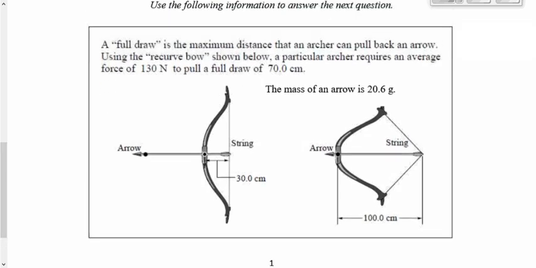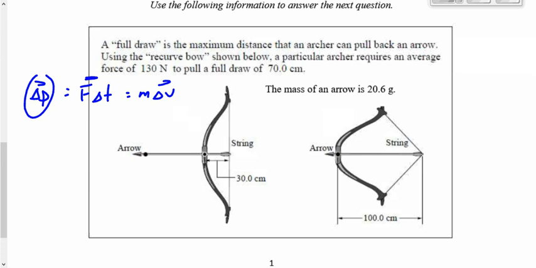That's a tricky question. Tricky question. Why? Well, because I know what F is. I don't know what T is. I know what M is. I don't know what delta V is. I can use, to find impulse, this, right? I can use this, or I can use this, but I'm missing something from both of those equations.